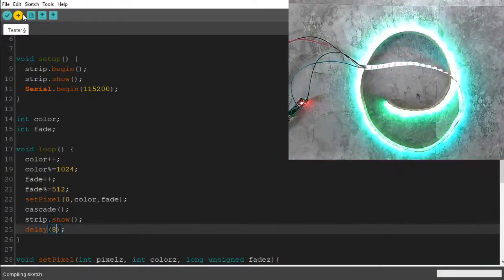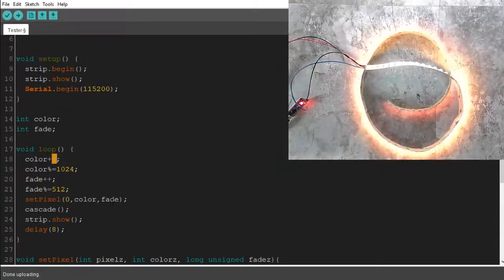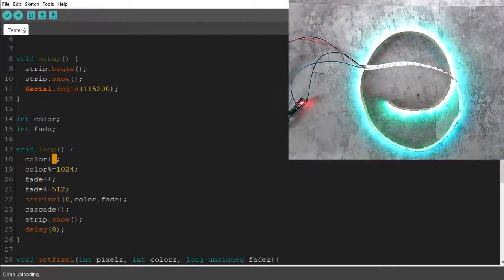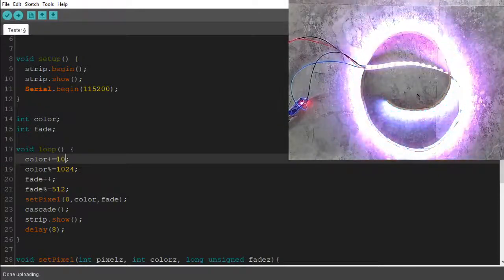I want to see some changes here. Well, it still won't show many changes. I think I'm going to have to up the color increment a bit. There we go. Okay, so now we're going, but it's still not very different. So I'm going to do color plus equals 10.